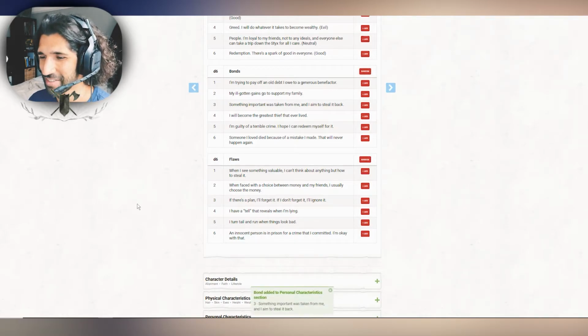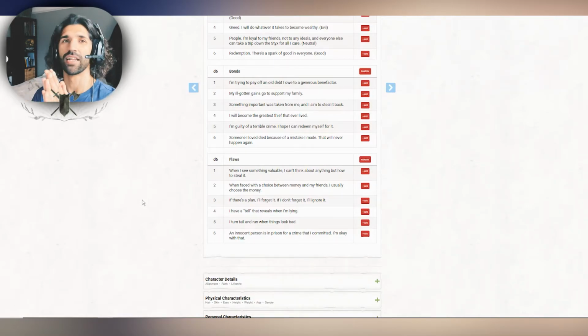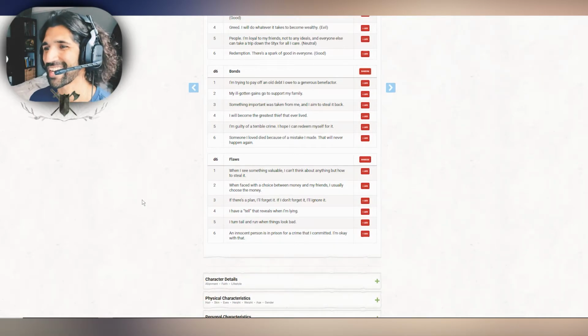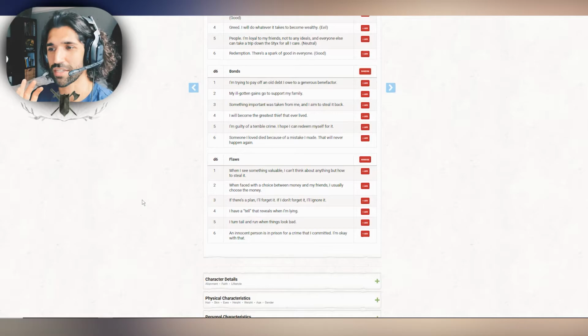Let's roll a bond. Number 3. Something important was taken from me. I aim to steal it back. I love this. This could be the designs for our greatest invention yet. Something like that. That's fantastic. Really enjoy that. That's a great way to add flavour. I'm not even going to read the others because I really just like that.